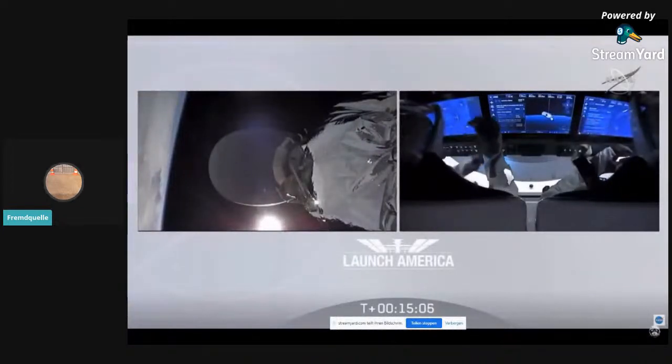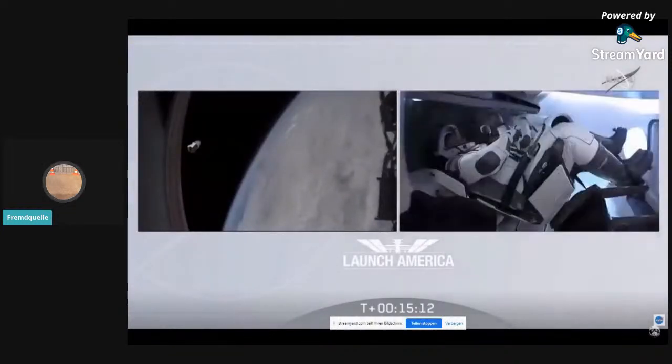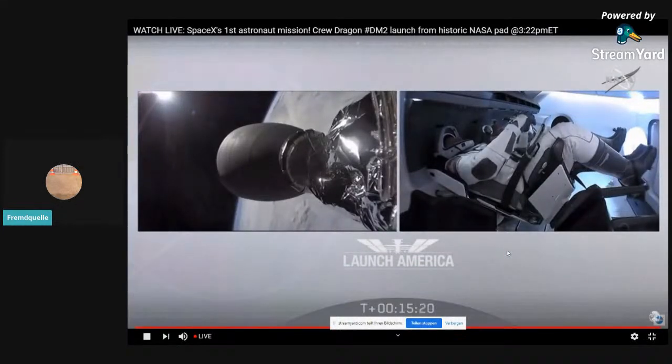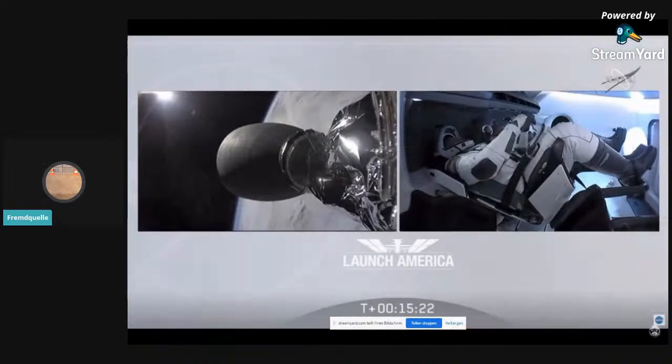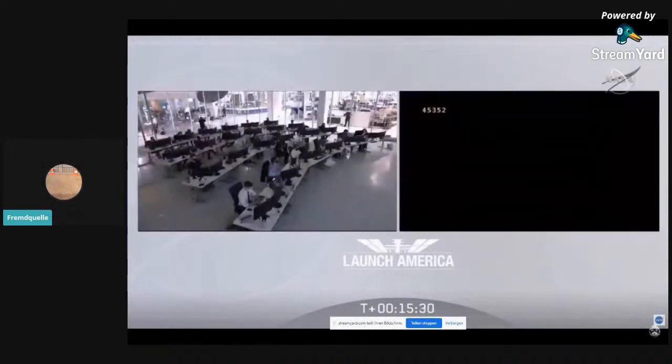And such cool views. I love that we can get these live views here and watch what they're doing now that they are in orbit. Yeah, it's incredible to just be looking over their shoulder, to be along for the ride. And we're going to be with them, and with all of you, the entire way on their journey to the space station. We're going to be covering live throughout.